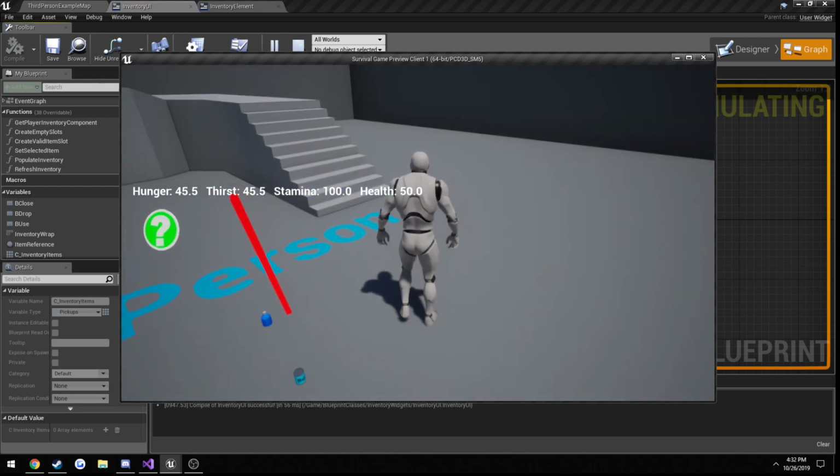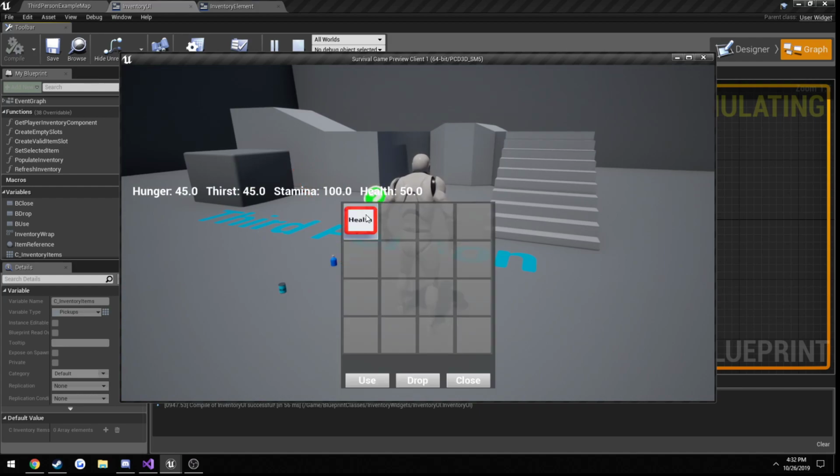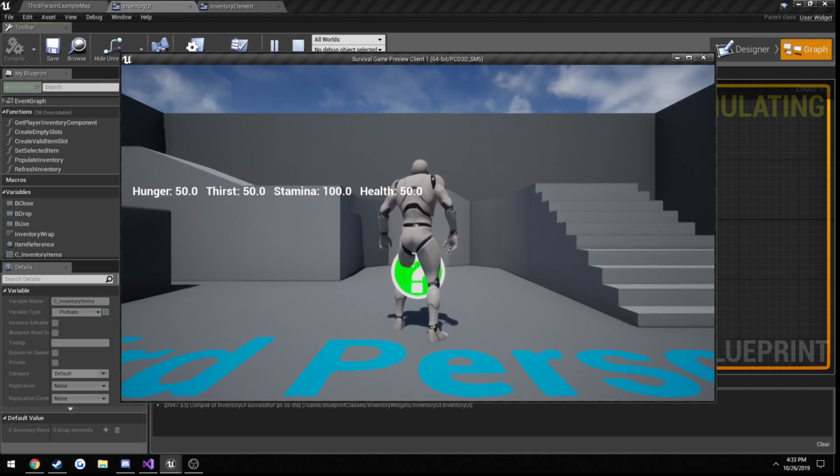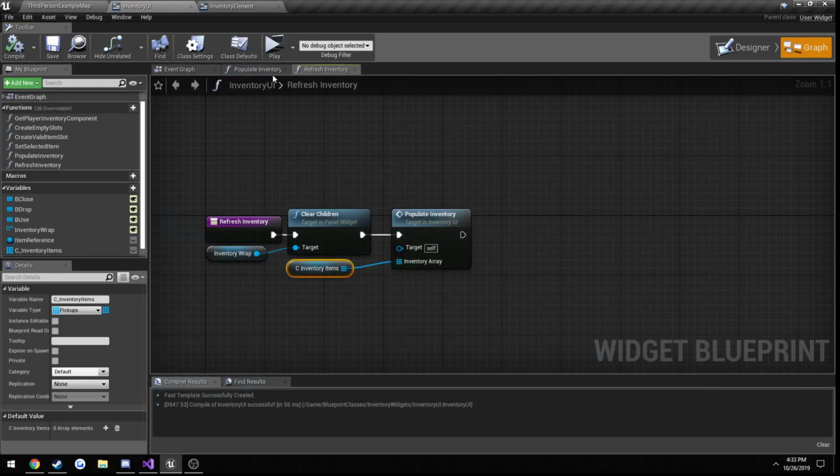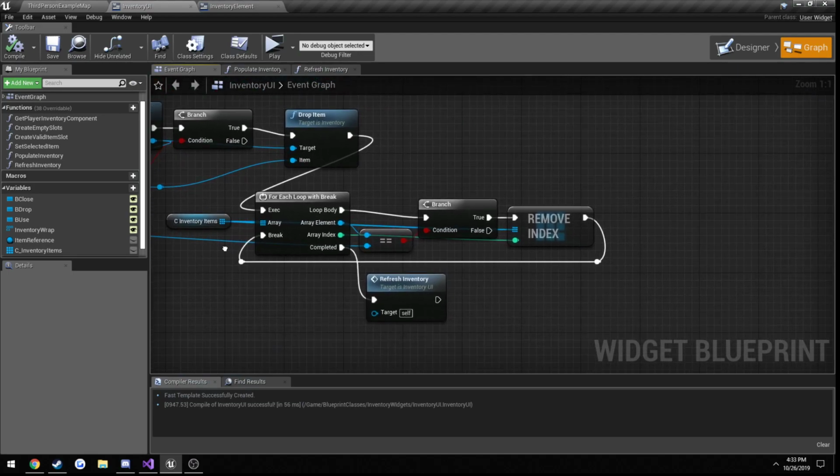We do need to do something for one bug real quick that we just created. So we click the health, we drop it, then if I press drop again, it's still holding a reference to the item, this health item, but it is not in our inventory. And if you recall from our last video, we made it so if that is the case, then it disconnects us from the server or disconnects the caller. So if I click drop, as you can see, we get disconnected. So that is very easy to fix.